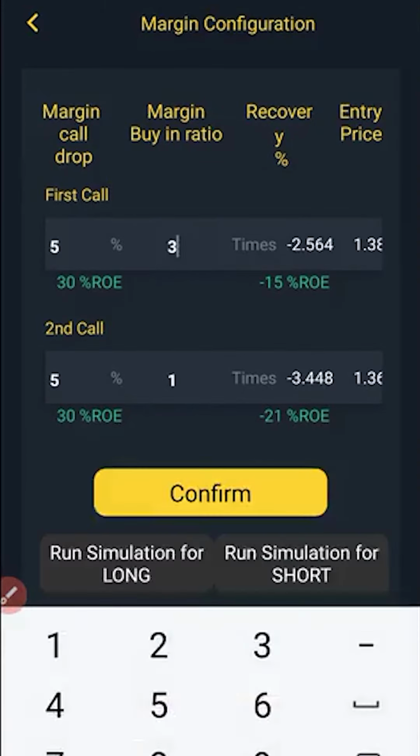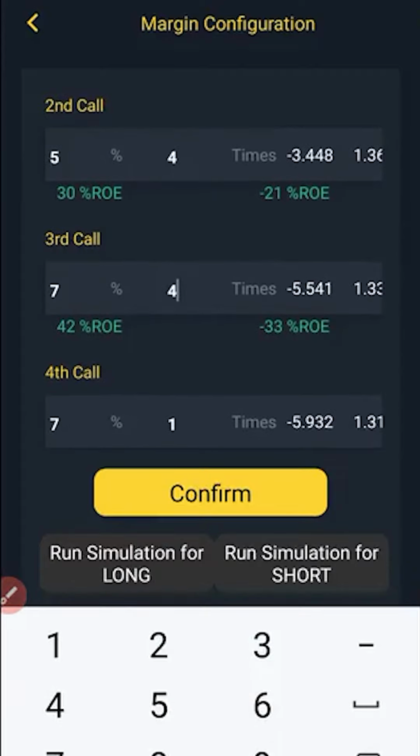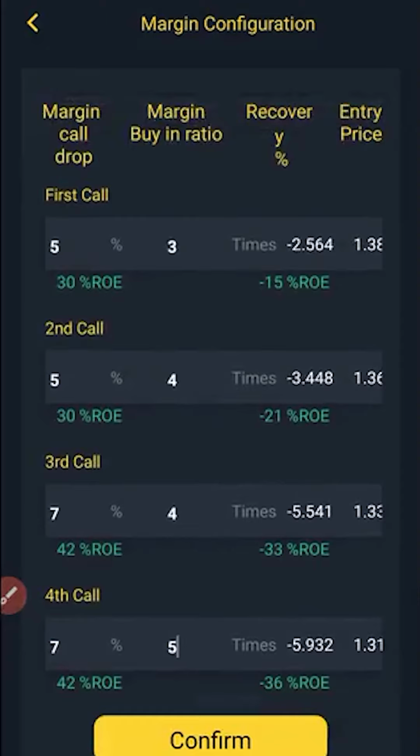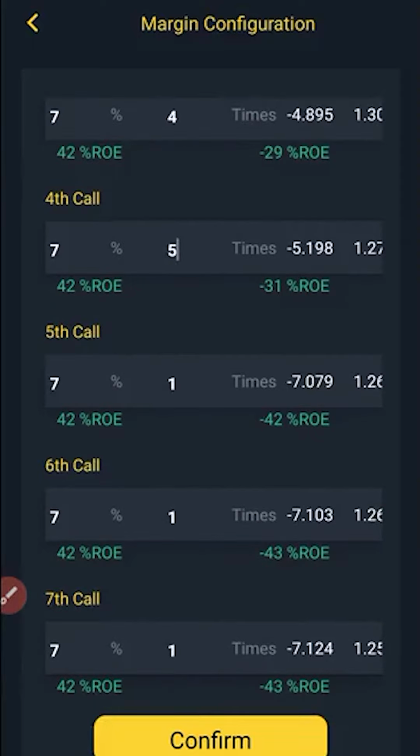by changing the figures. Remember, as long as you are changing the figures, it means you have enough funds in your wallet. If you put 3 here and your FO is $50, you are telling the bot that if that margin call is triggered, it should buy 3 times your FO. It means $150. That is what you are telling the bot to do. So let's run the simulation of these figures if you input it. You see, it will remain 7.5 for your first. The second one, it was 21, now it's 15. It was 33, now it's 29. That is the meaning. That's how you are going to manage your settings.